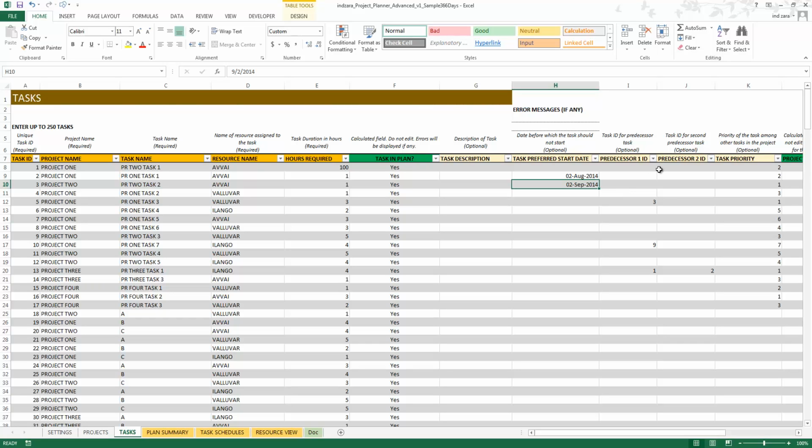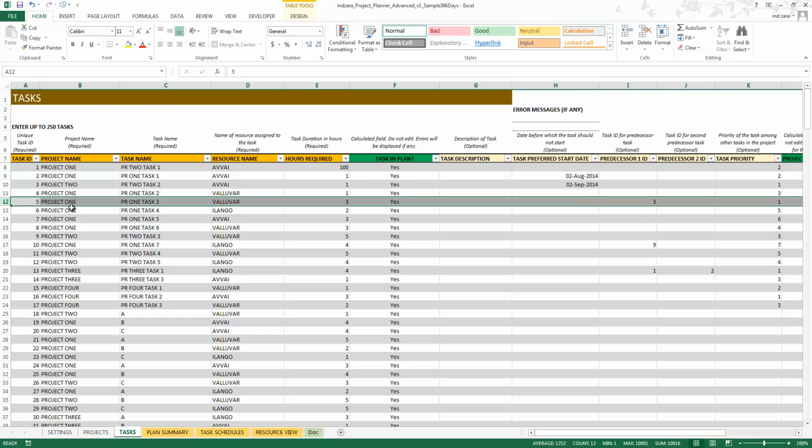Predecessors. There are 2 predecessors that you can enter. Predecessors are nothing but, for example, in this specific task, the predecessor ID is 3. That means only if task ID 3 is complete, this task ID 5 will begin. So task ID 3 is here, and only after that completes, task ID 5 can begin.